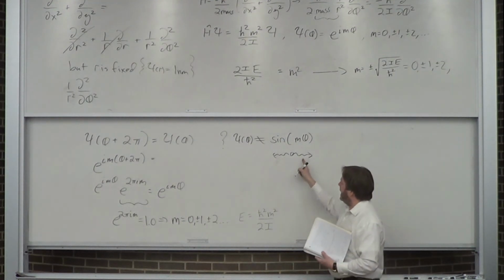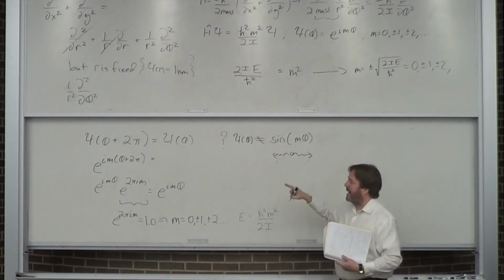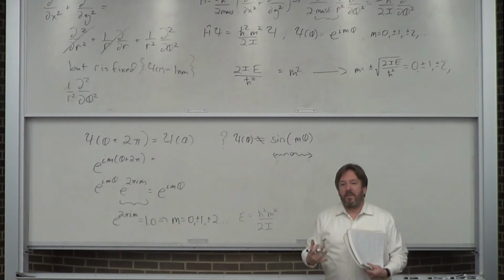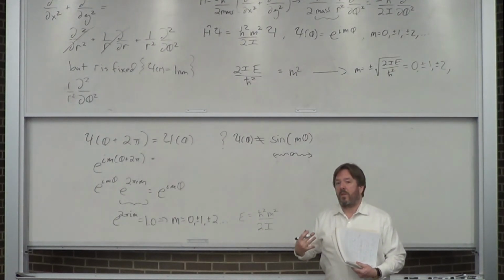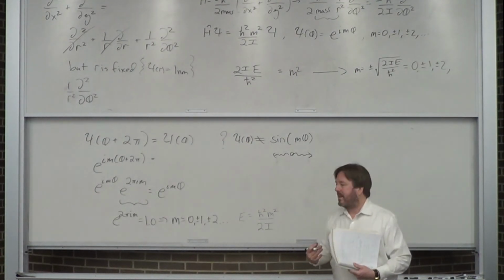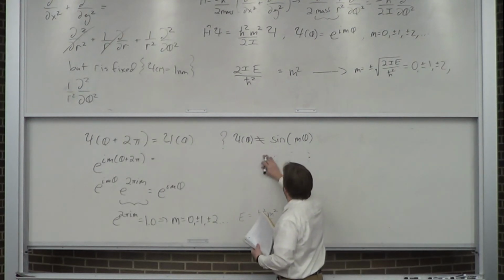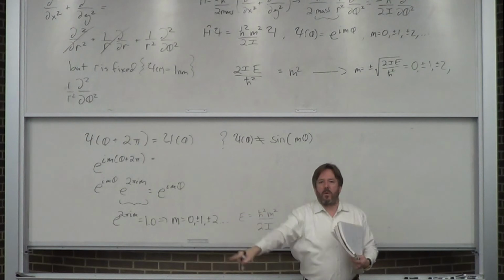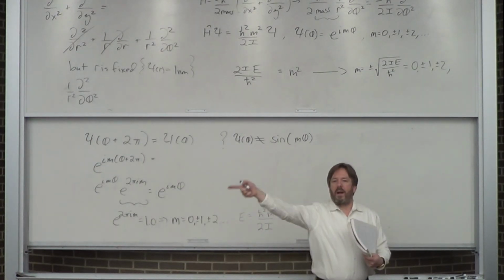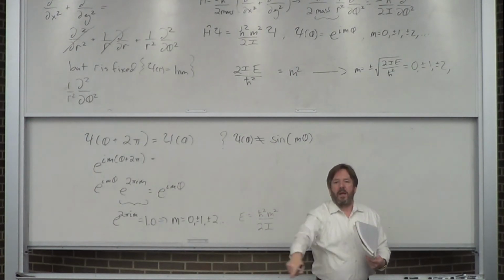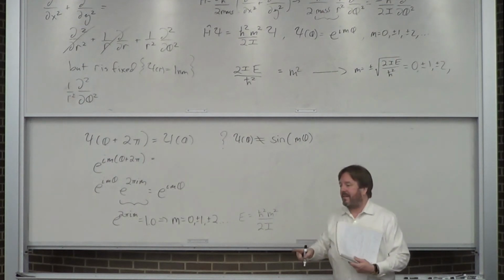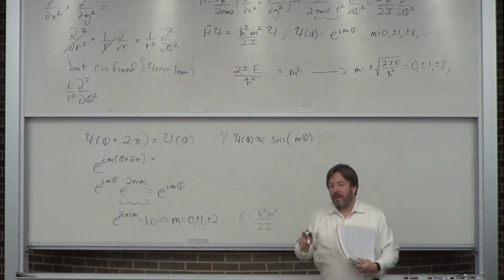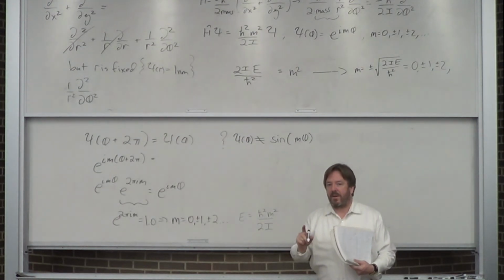Now, e to the ikx plus or minus e to the minus ikx is sine and cosine. That's why it was okay for a free wave, because you didn't know whether the particle was moving left or right. Now, the analogy here for an angle is that you don't know whether the particle is moving clockwise or counterclockwise. If that was truly the case, then sine and cosine would be okay. But they're not okay, and here's the answer.